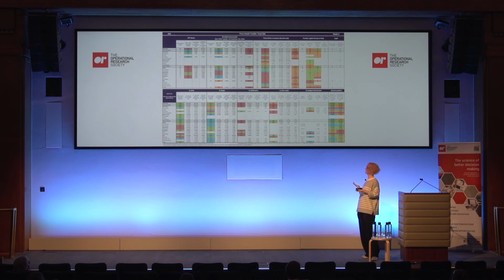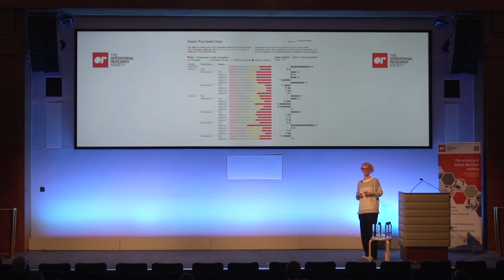You would never have guessed it. There was very little to visually indicate that you've got 2 different types of measure there. So what I've done in this redesign is actually pulled it out into 2 different types of chart. And on the right-hand side, you have an index comparison between the retailer of interest and the competitor.